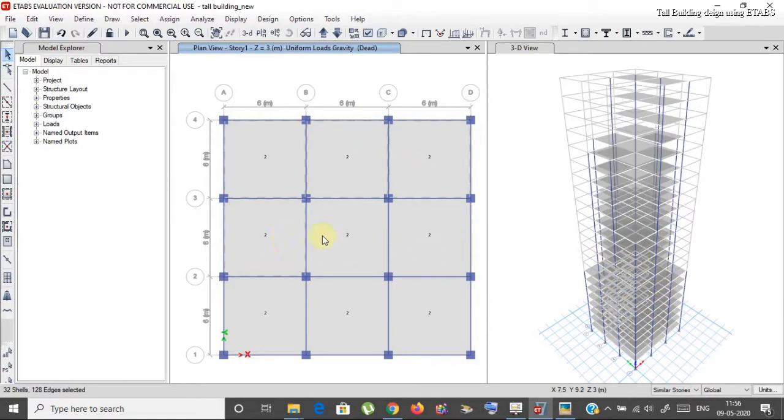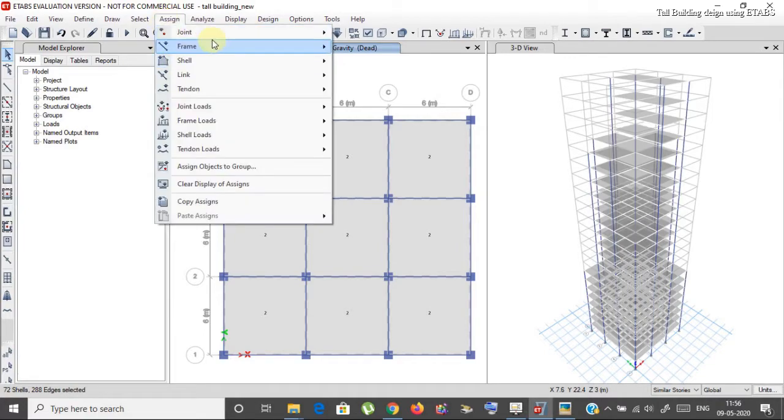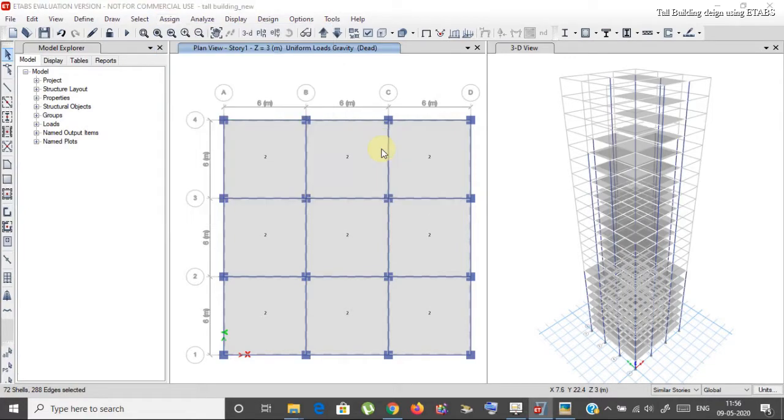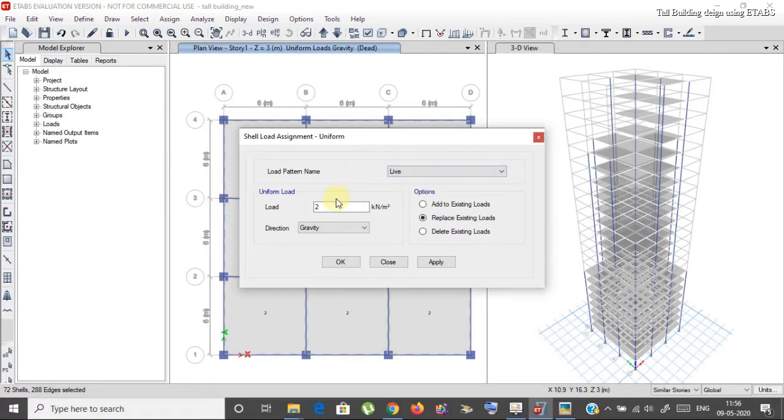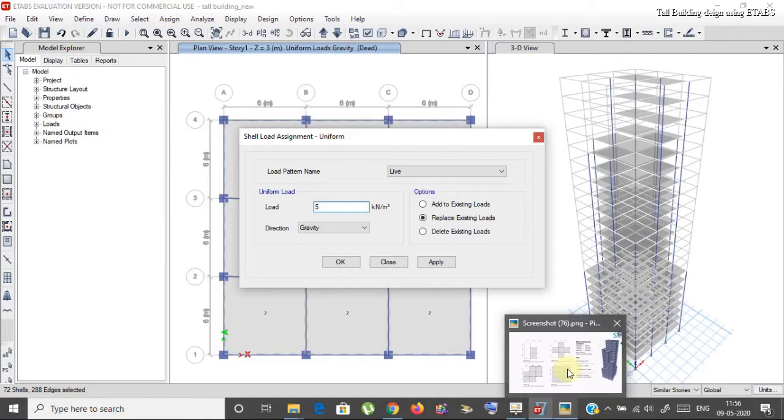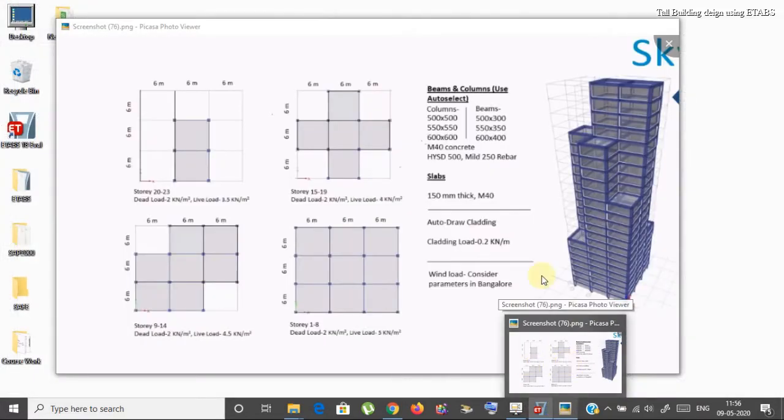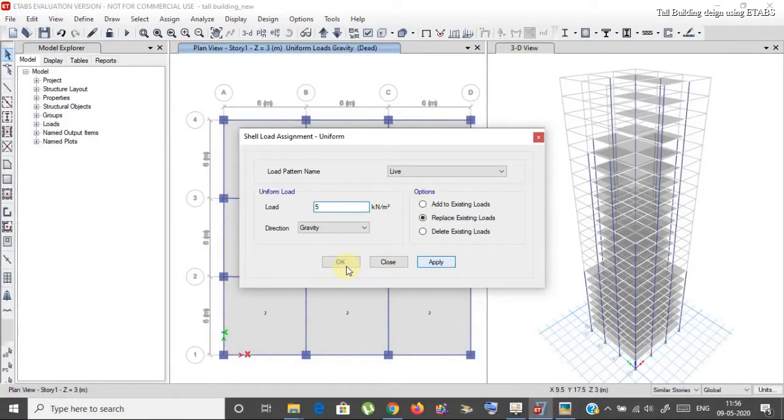You can see that only the similar stories are selected. In the similar story, I will give the live load 5 kN per meter square. So we'll assign shell loads, uniform, change it to live. It is 5. Let's check it once more. Apply and OK.